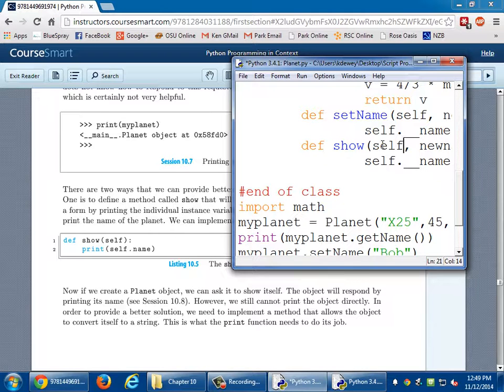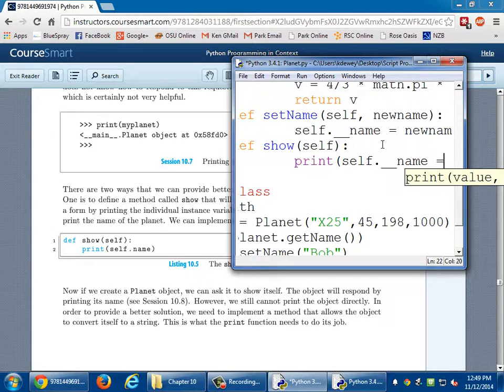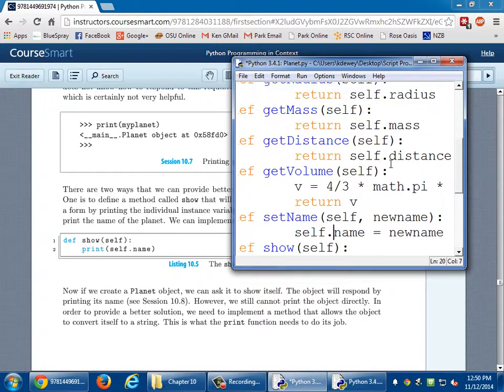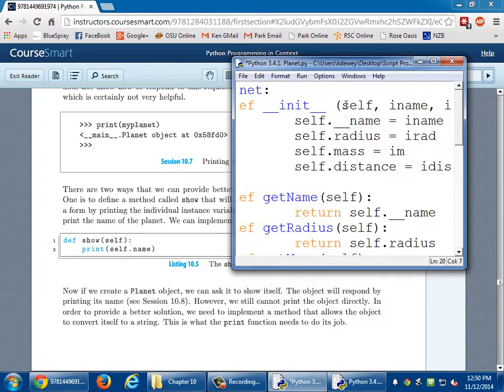Just pass itself. All right, I'm going to say print. And remember we changed the variable names last time? I'm going to get rid of that just so it matches the book. You don't have to, you can leave them the way they were. I think that'll do it.